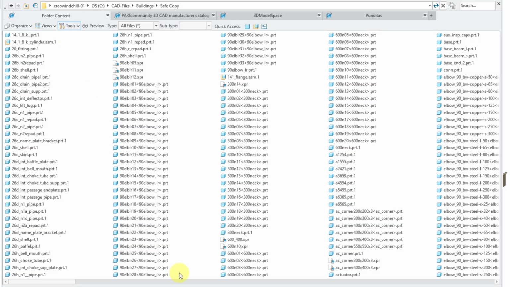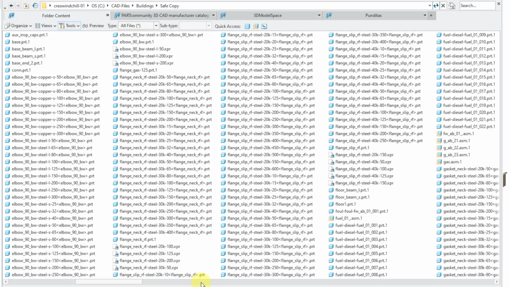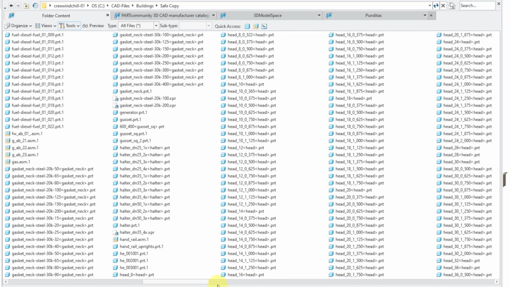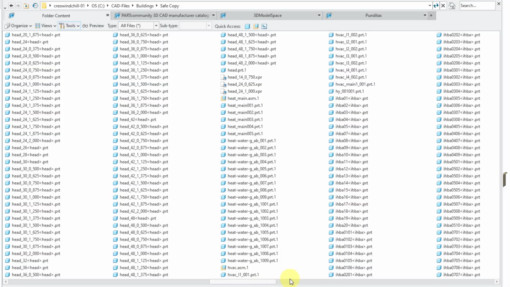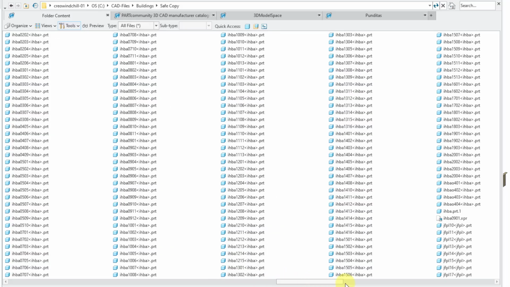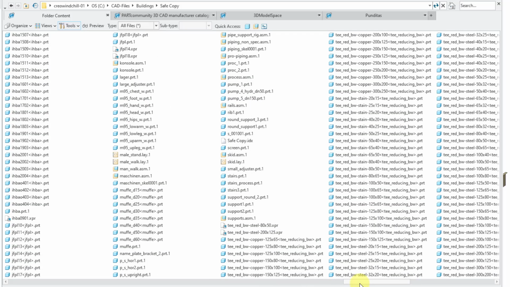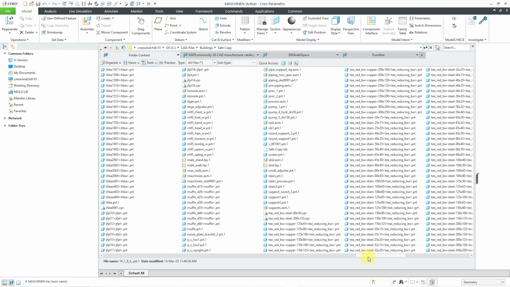When you perform the backup, everything gets stored to the .1 if it's got a version number on it at all. You'll notice that I have a bunch of family table instances. Those ones don't have any dots in there. But again, I've got everything that I need or someone else would need in order to access this assembly. So I can take this folder, I can zip it up, and I can use it to collaborate with someone else. So that's how you use the backup command.